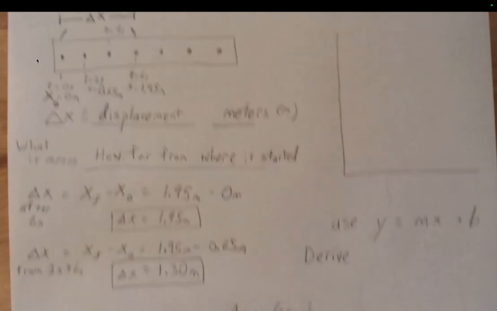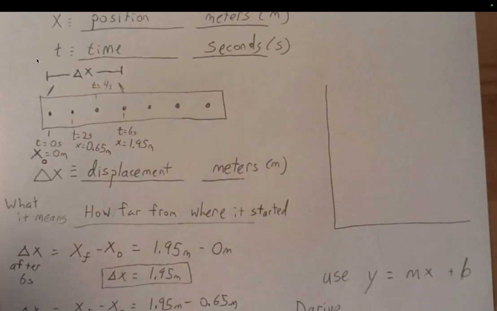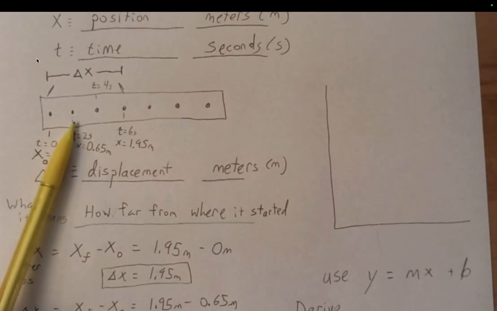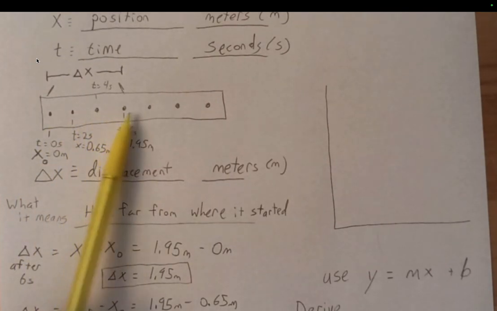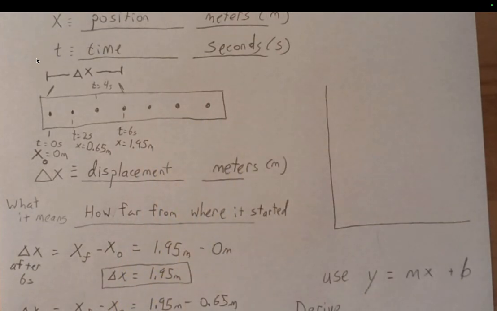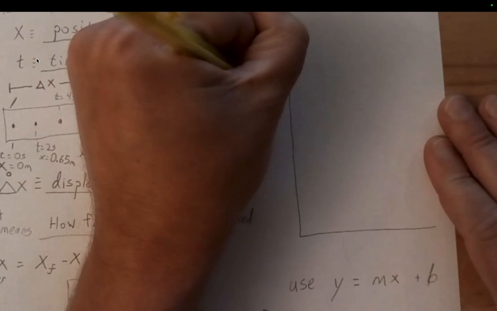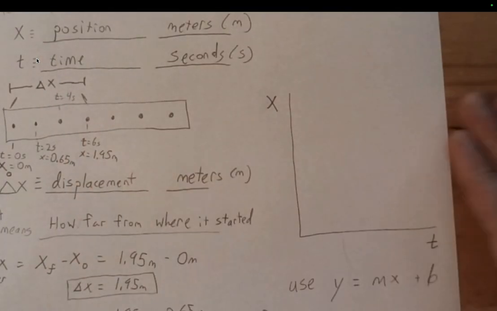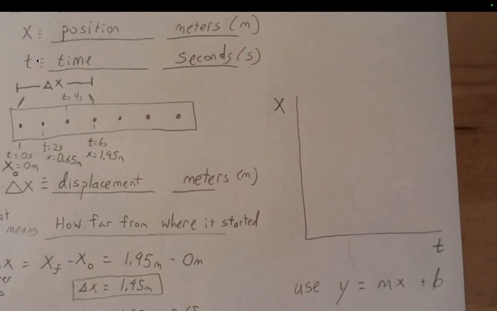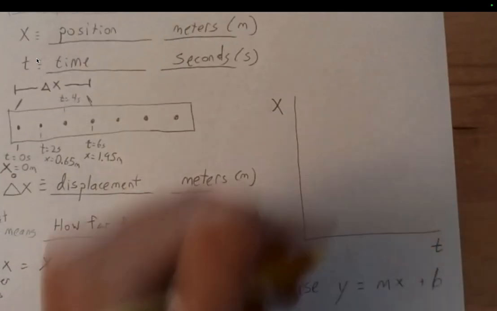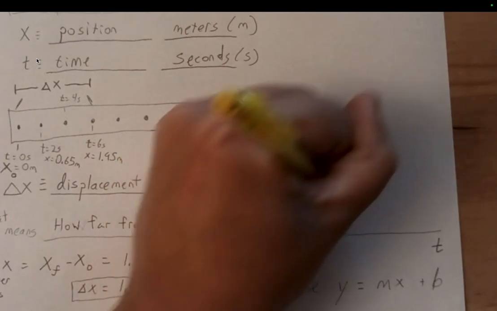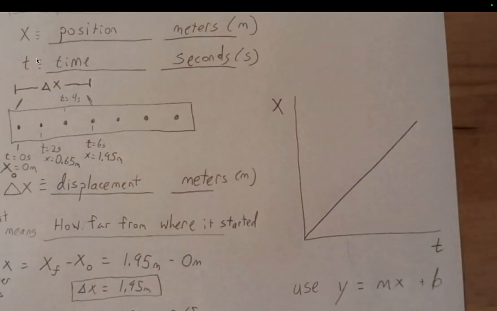So there's another way that we can get to seeing that this is a constant velocity. If we see that these are about evenly spaced, then we know that this is going at a constant velocity. If they get closer together or they get farther apart as time moves on, then that means that the car is speeding up or slowing down. So then there's another way to show that this is also moving at a constant velocity. So that's where we can get this position versus time graph. And as we graph our data going from this 0 all the way to 20 seconds, we should get a graph that looks pretty linear here.